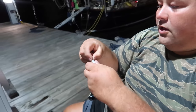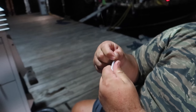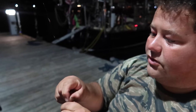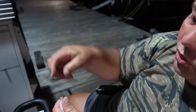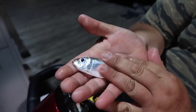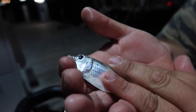All right, so this is what we're talking about, bro. The key, and I tell you guys this, if you're going to start fishing and you want a successful catch rate, be prepared. Just be prepared. Get your live bait. Get good quality bait like this. You can't get a better size than this. It's a beautiful sprat right here, and this is gonna be the perfect bait tomorrow.